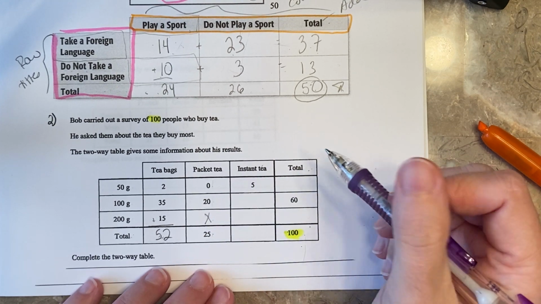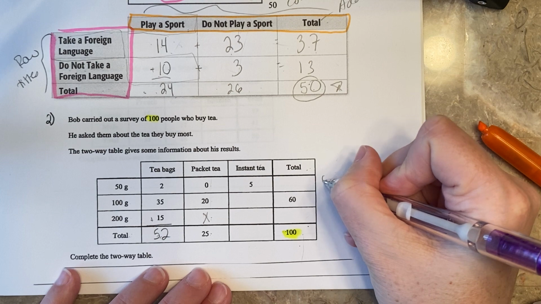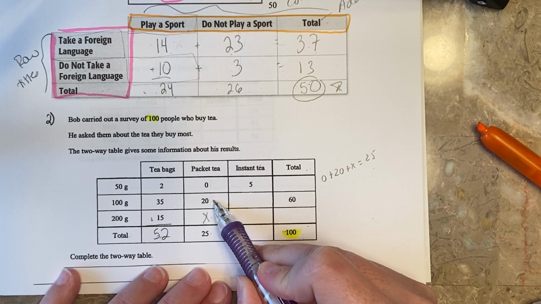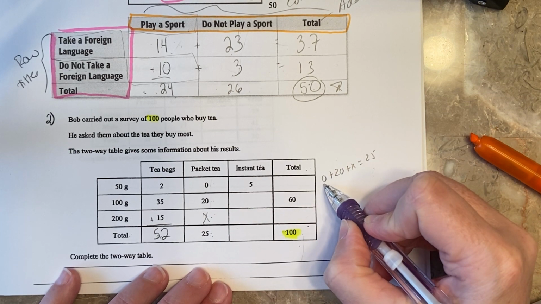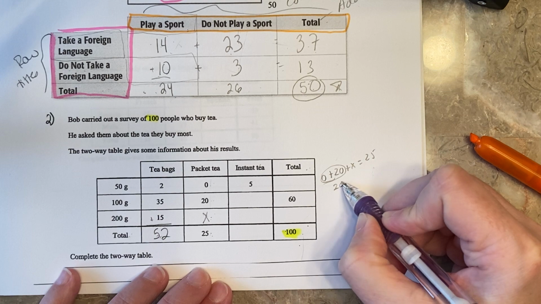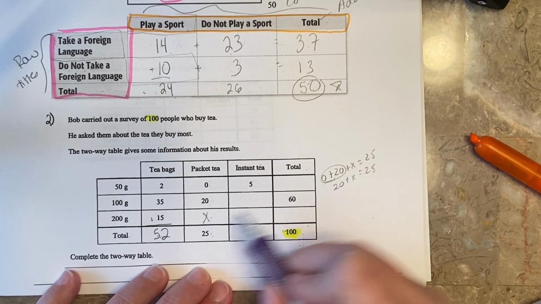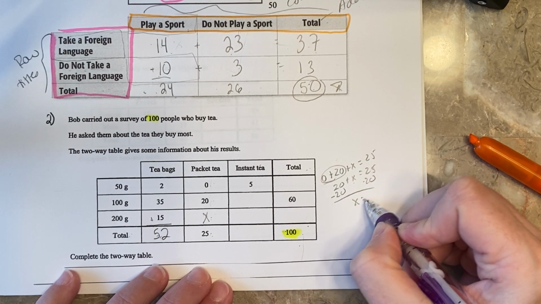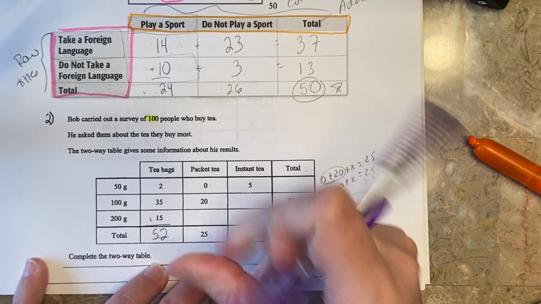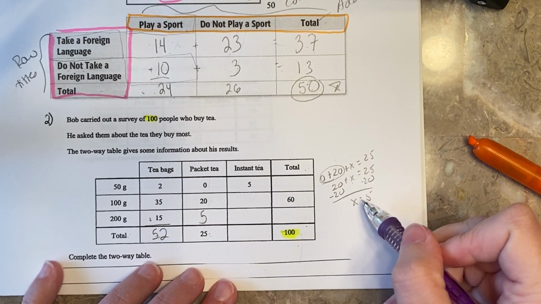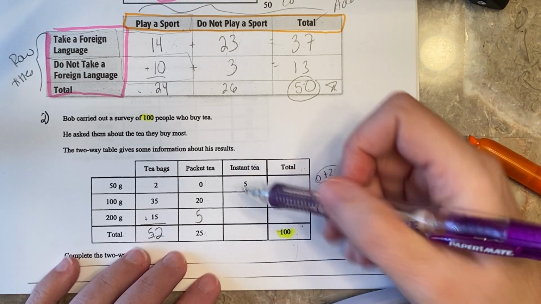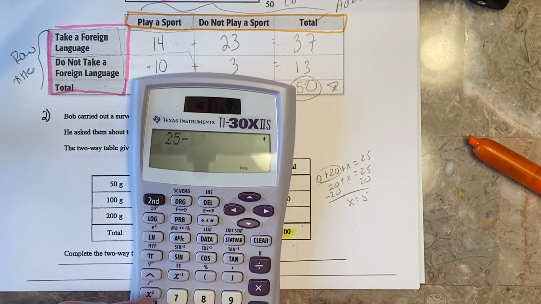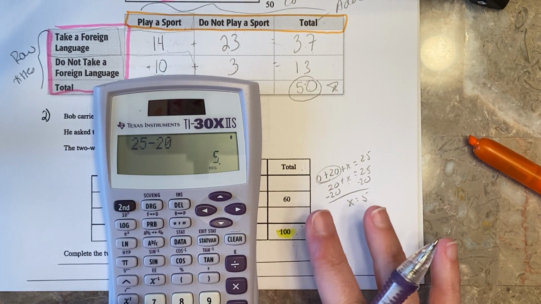Think of this as almost like an X. So if you had to figure out a missing term, you would have set up an equation. You would have done 0 plus 20 plus X is 25. And then you would add those two numbers together. And then how would I figure out the missing value? Well, you would subtract and get X equals 5. So this answer is 5. Now instead of doing all of that work, you can just take a shortcut. You could just add up in your head 20 plus 0, which is 20, and then just do 25 minus 20. You really don't have to show any work at all for this.